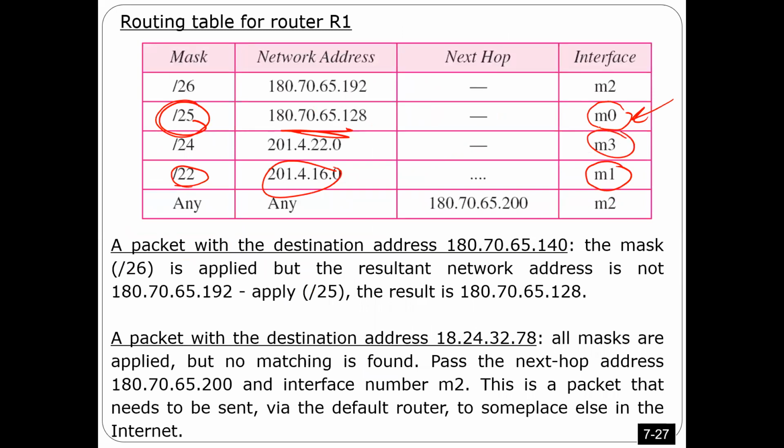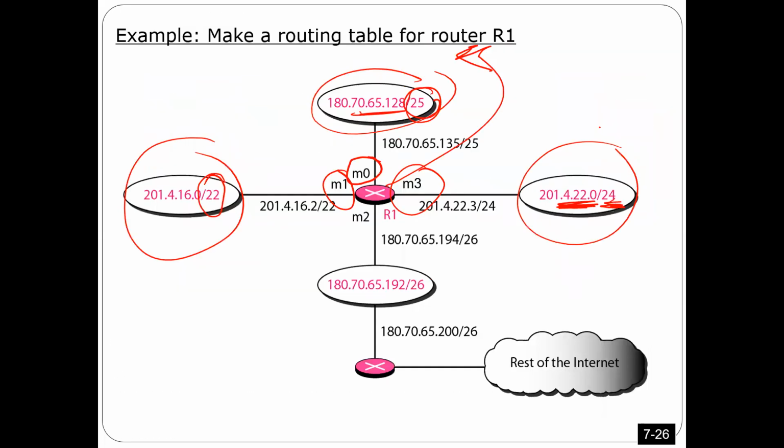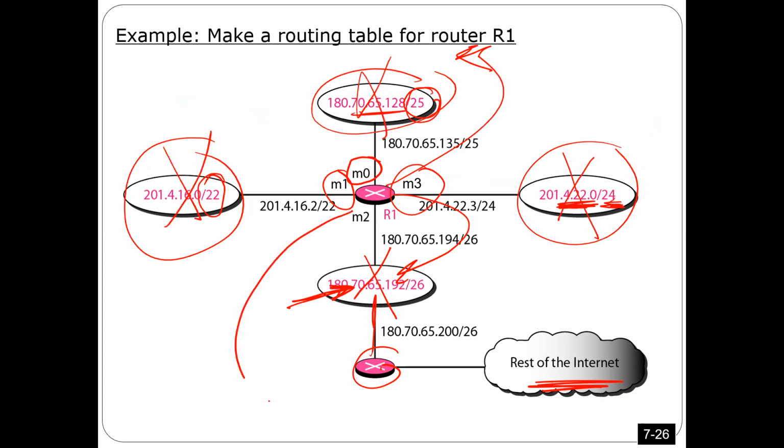M2 is going to be listed twice. Why? Because there are two cases for M2. One case is that the computer or the station is in this network, so in this case I'm going to deliver it directly. The second case: because this router is connected, it is going to connect me to the rest of the network or the internet. So the second possibility is that I don't find the computer in these four networks, and in this case I have to send it to the router. That's why I'm going to list it twice, and that's what I did.